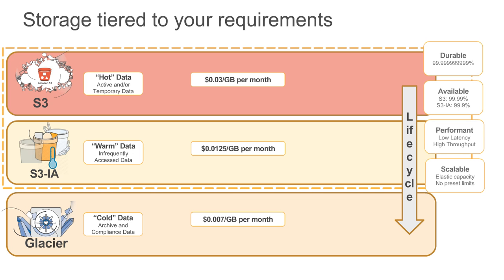So if we take a look at pricing, hot data in S3 Standard is priced at 3 cents per gig per month. And as we look at the different pricing tiers, infrequently accessed data is priced at 1.25 cents per gig per month. So you can see there's a substantial reduction in price. Depending on your access patterns, how you're using your data, and how important that data is, it may make sense to lifecycle that data off from S3 Standard to the S3 Infrequent Access storage class, and then eventually to the Glacier storage class for long-term archival, sort of a long-term backup solution.